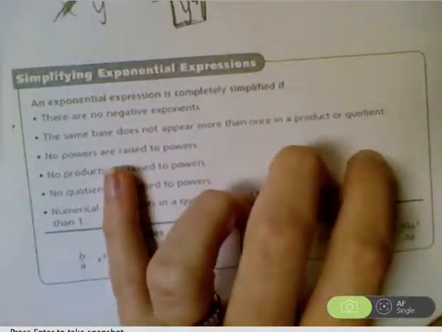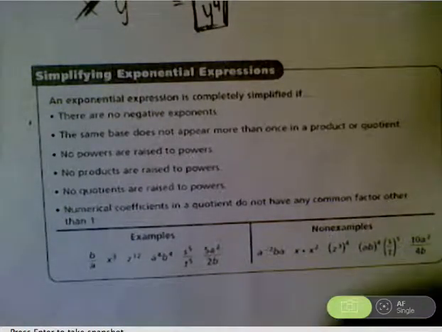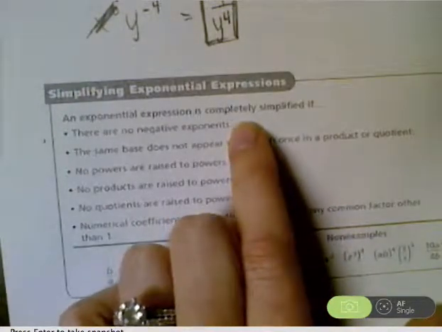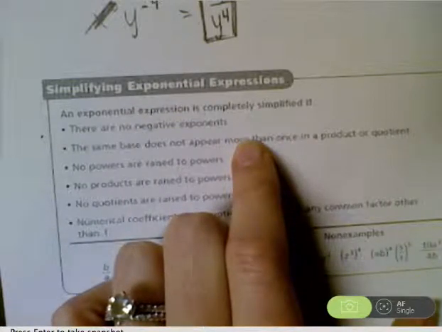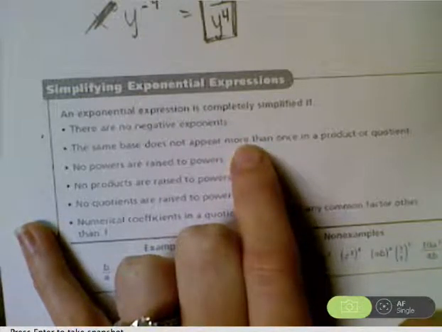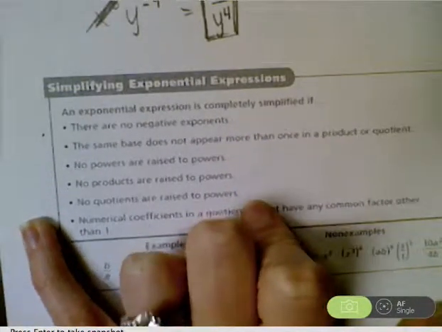Okay, this last table on your notes is a really good resource for you. It basically outlines what you need to know about simplifying expressions. All of these points won't apply until after tomorrow because we haven't learned how to deal with dividing exponents yet. But the two things I want you to focus on the most for today and today's homework are the first two. When your answer is in simplest form, you should never have any negative exponents, and you should never have any exponents with the same base. So focus on those two for now. We'll talk about the rest later.